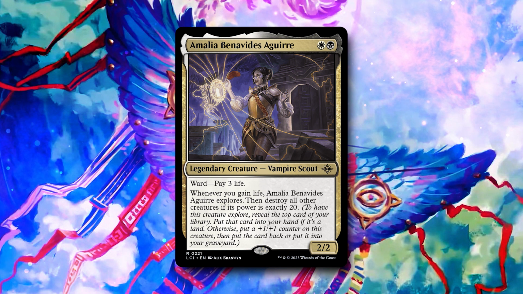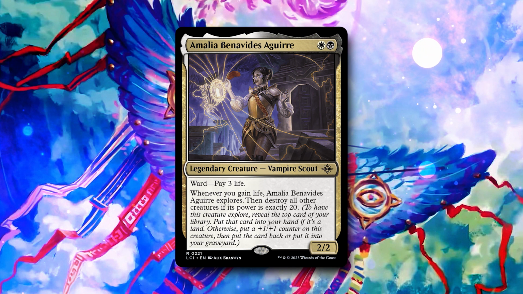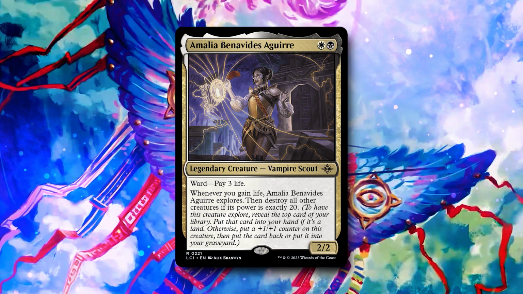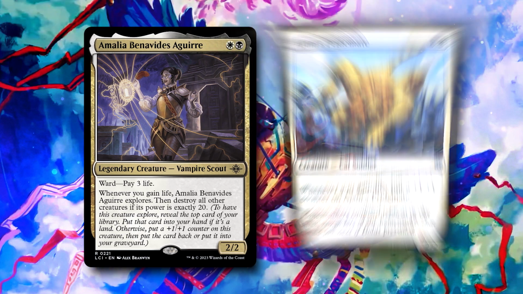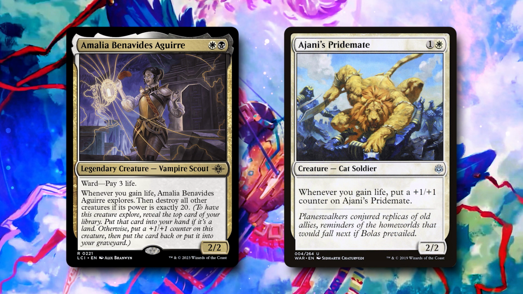All good stuff. Also, if you're doing white-black as a life gain deck, this is kind of just better than something like a Johnny's Pridemate, I think. You're getting that selection, you're getting lands, and a lot of the time you'll get the counter as well. And Johnny's Pridemate is kind of the classic payoff for a life gain deck, right? So this certainly seems like an auto-include if you're doing black-white life gain.